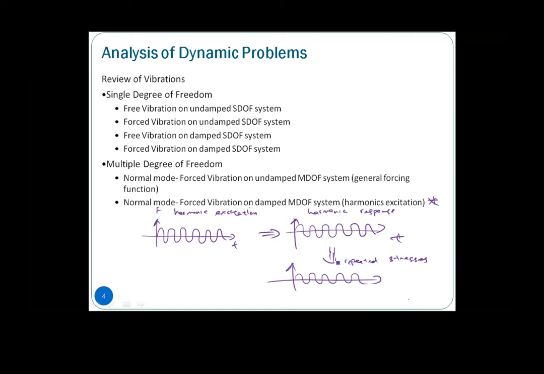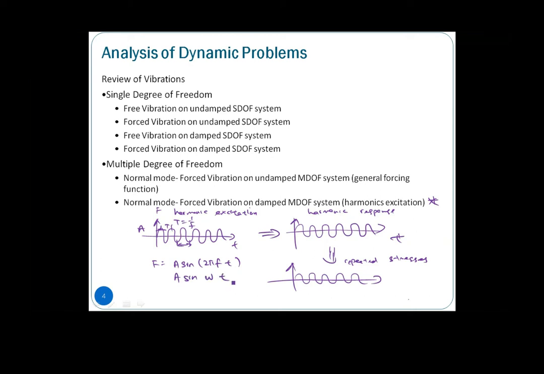So under harmonic excitation, why is it so important? Last week, under fatigue, we didn't really look into this. Harmonic excitation comes from a cyclic motion, a sinusoidal function. This sinusoidal function comes with an amplitude as well as its period. The period T equals 1/f, so it comes with a frequency. So this force comes with its amplitude as well as its frequency. You have probably F equals A sine 2 pi f t, or A sine omega t in this case.